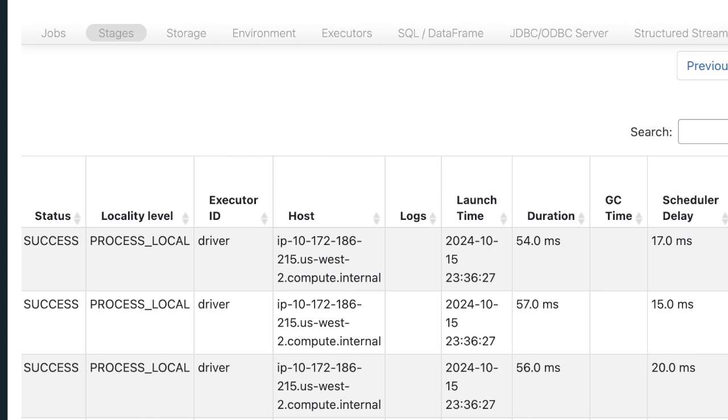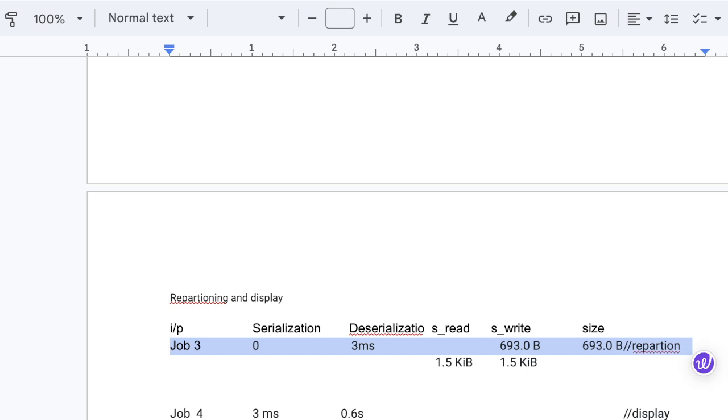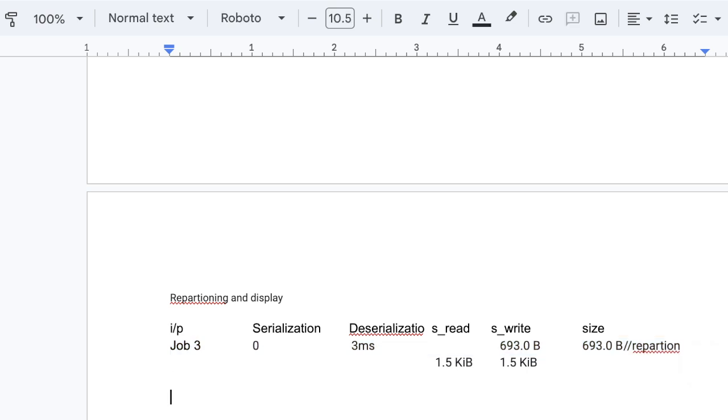And deserialization time, let's see, there will be a deserialization time of, let me see it here, 5 1 1 2.